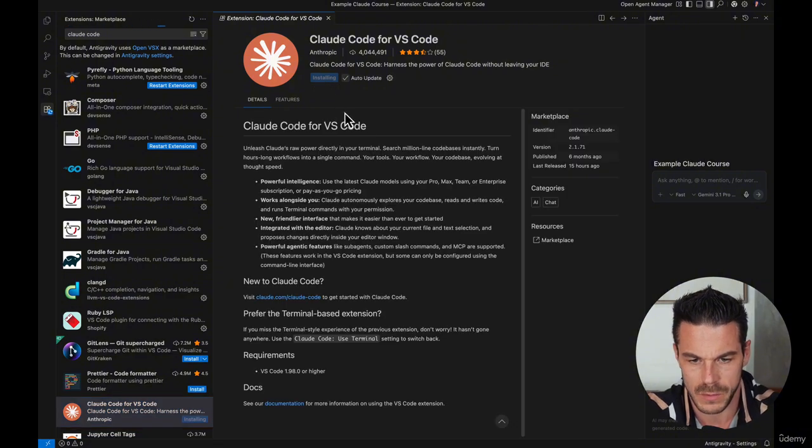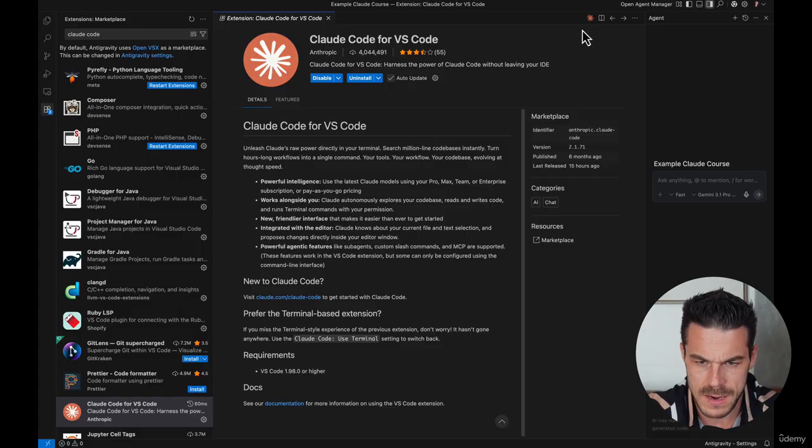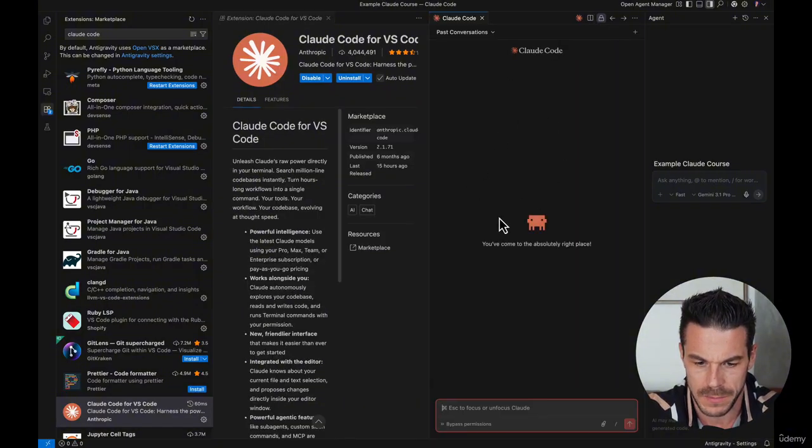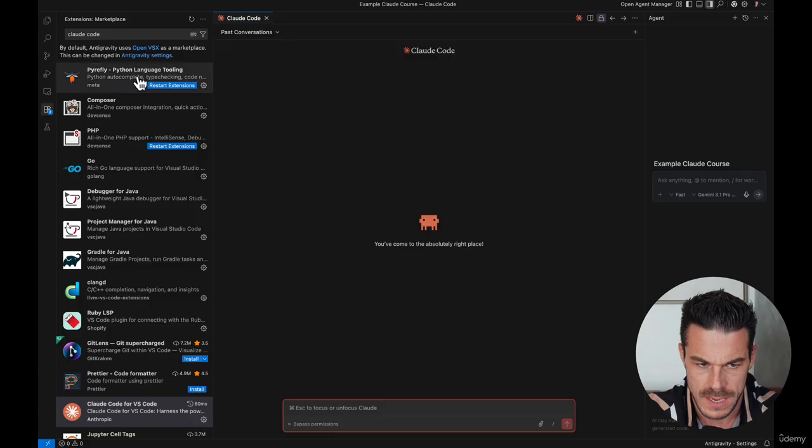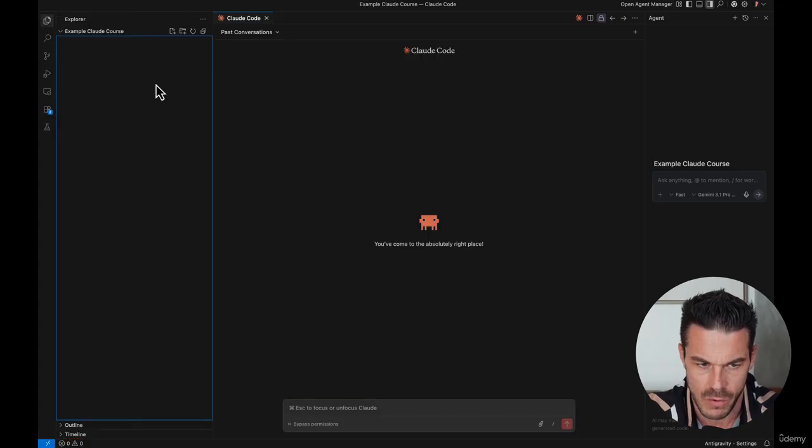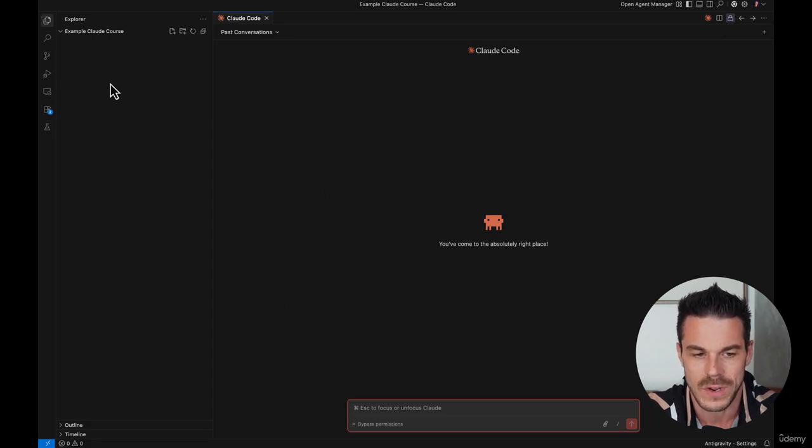This takes a couple of seconds, and then it should be done. This is done, and then we can just click here on that little star or that little Claude icon to open it up. So here it is. Then we can close that one, and we can go back here to the Explorer. So you see we have a complete empty project, and also that agent here on the side, which is the default agent that is in that case running with Gemini, can be closed. So now we have Claude Code, and here we have the complete empty project.